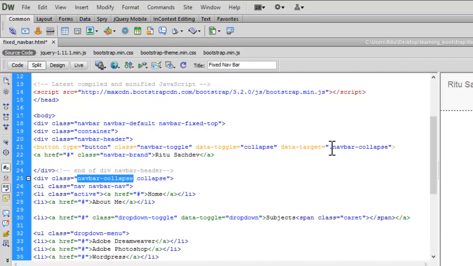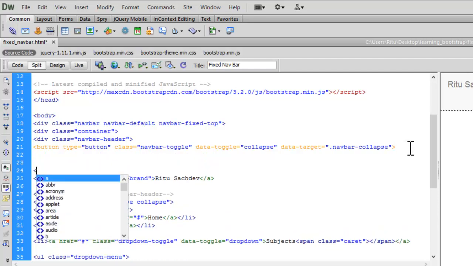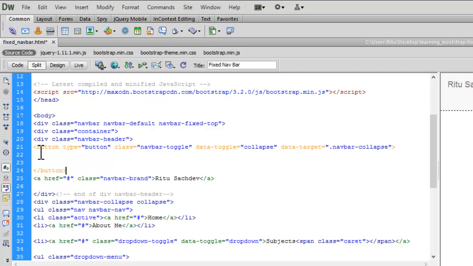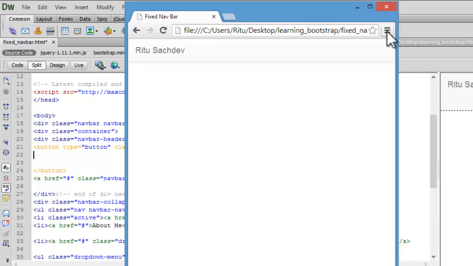So it's a class, so we are using dot navbar-collapse. Now let me close this button, and inside this button we are going to have 3 dashes. As you can see, this Chrome browser is also having 3 dashes. So this is a button, and inside the button we are going to have these 3 dashes.